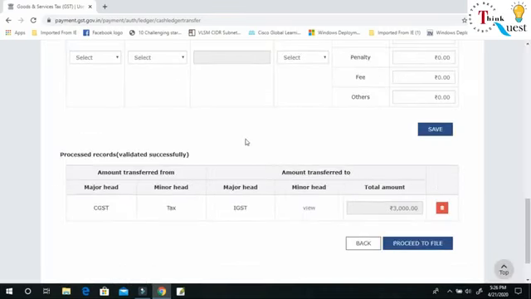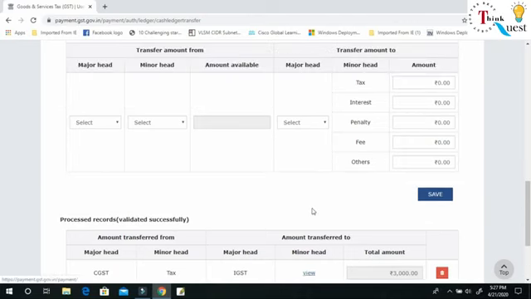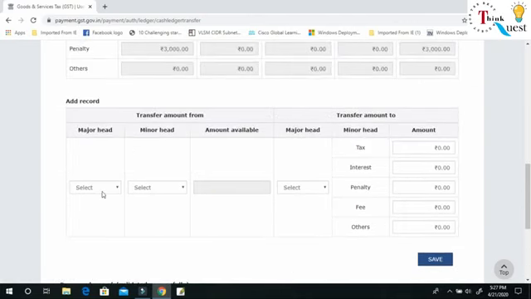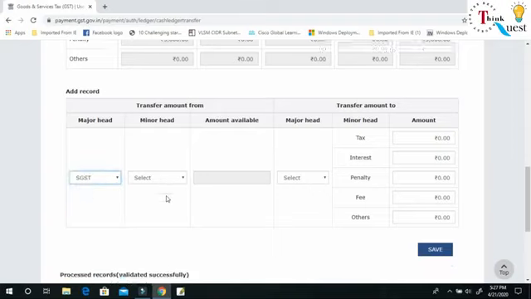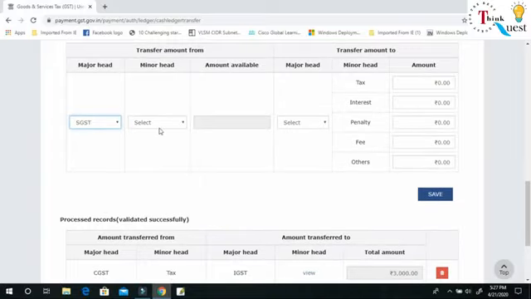Once I hit yes, there will be these processed records which say that an amount of CGST will be transferred to this IGST minor head. Suppose a situation arises under the SGST, because for CGST we just made this transaction, so we'll select this SGST.